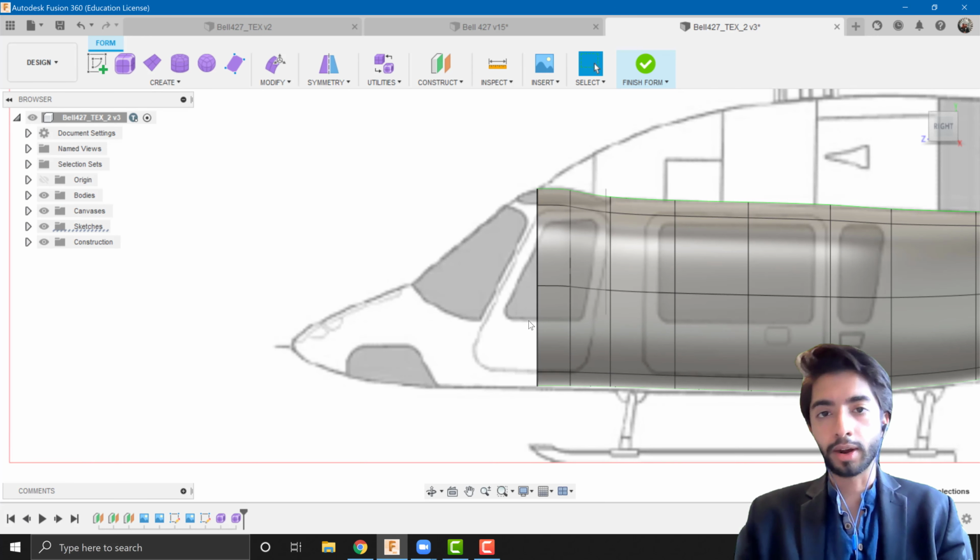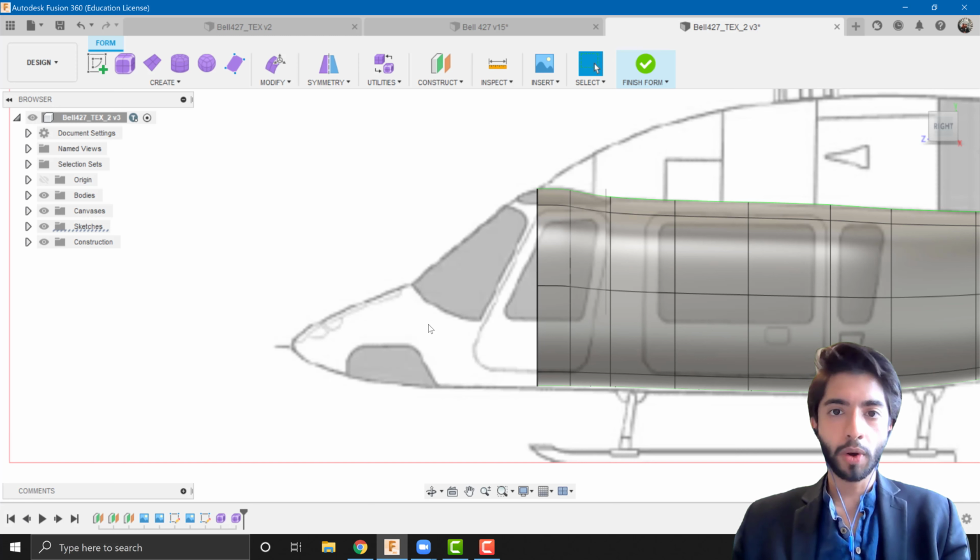Now, if you've seen my aircraft series, you know what I'm about to do next. Once we finish the main part of the fuselage and we patch it up and turn it into a solid, we're basically going to be using the Loft feature to create the nose. So at this point, if you want to, you can already go ahead and do that. If you're not quite sure what I'm talking about, just follow along and you'll see.